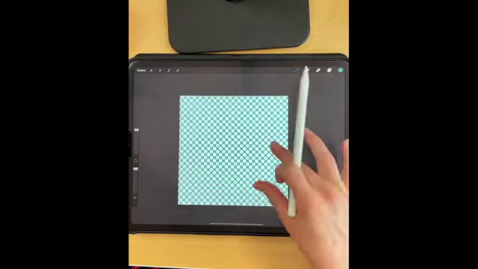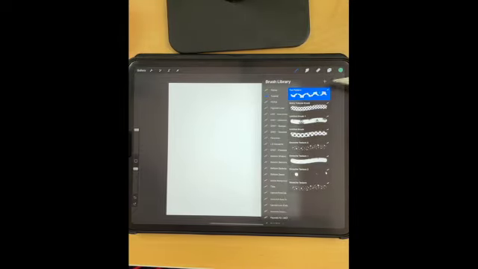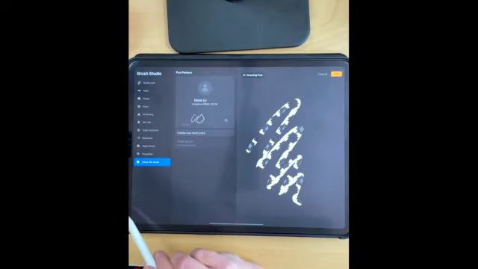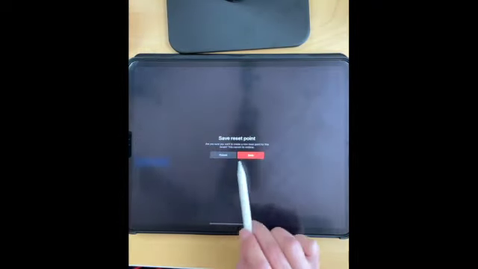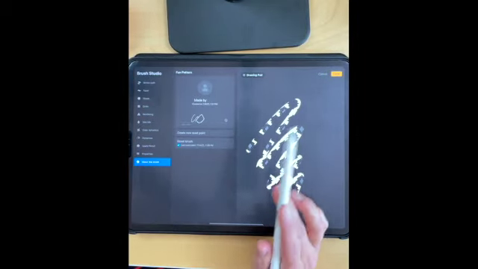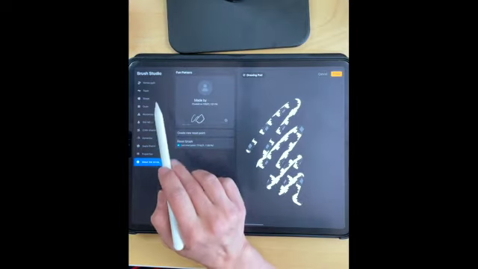So the possibilities are really endless on the things that you can create here. And I just want to show you one more thing before we wrap up. I'm going to go back to my brush and show you something else you can do. I'm going to go to About Brush, and I'm going to create Reset Point. So if I ever want to go back to what I have here, I can just reset it, and it'll go back to what we currently have, and I can play around with some other things now.